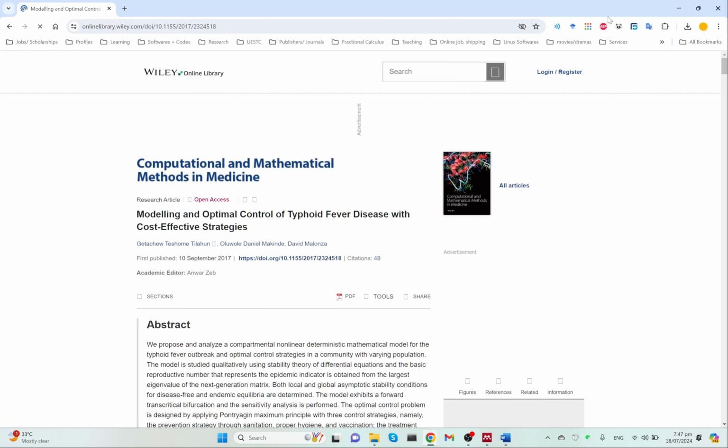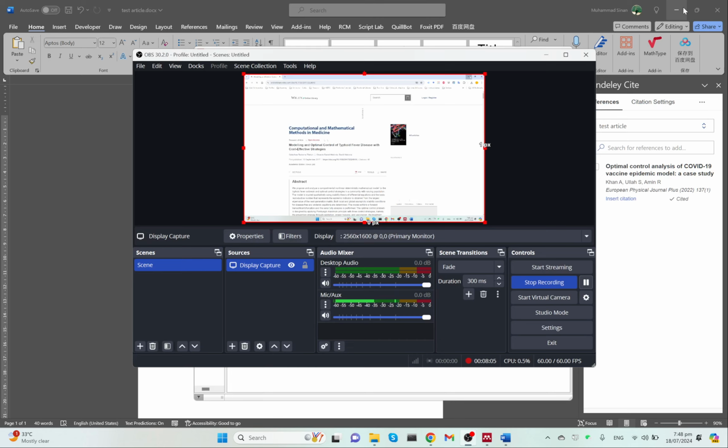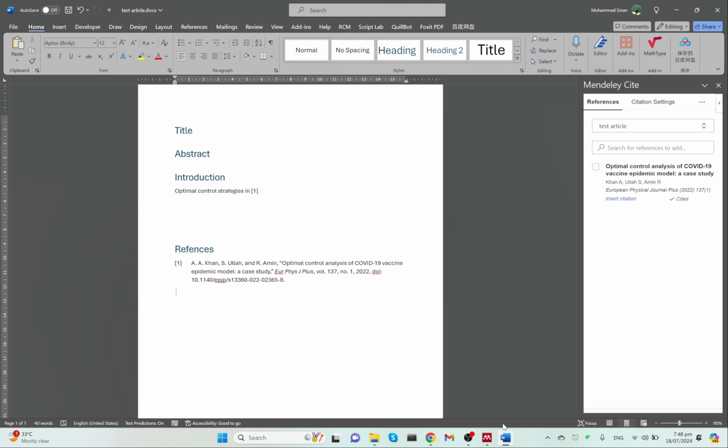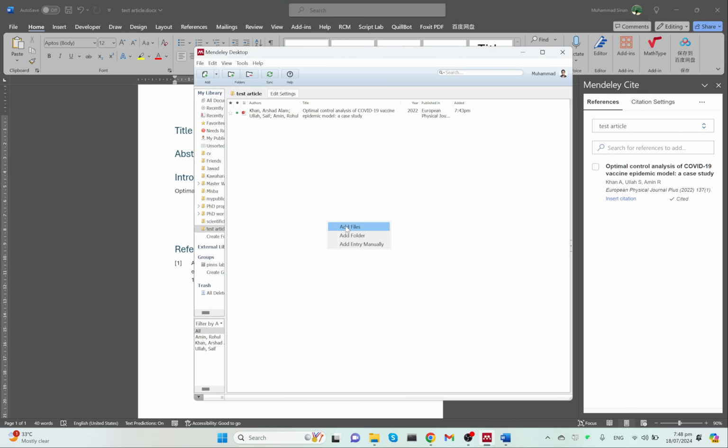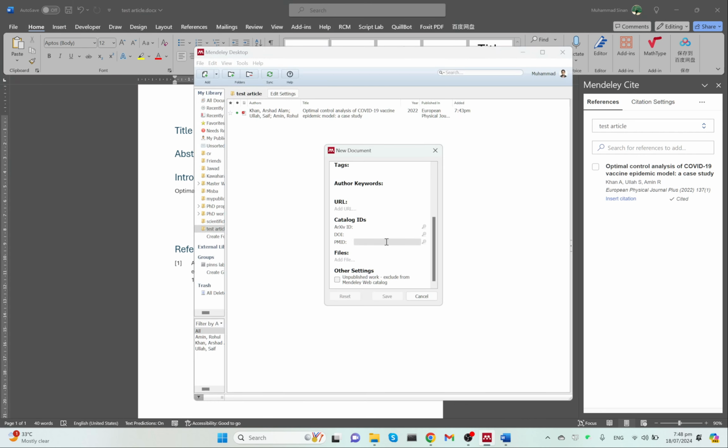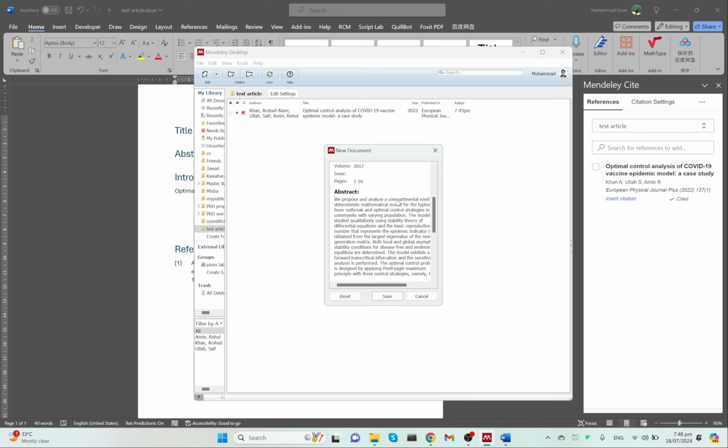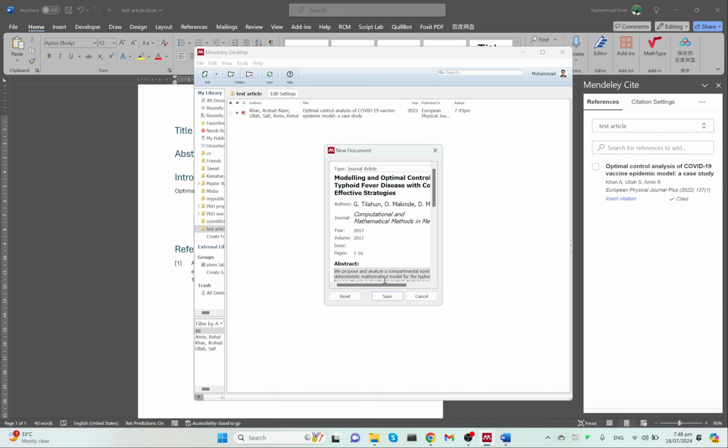Copy. I don't need the whole article. Come here, right click, add manually, DOI. Paste it here. Search. You have all the details here.